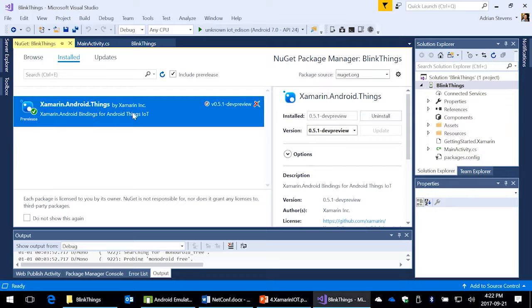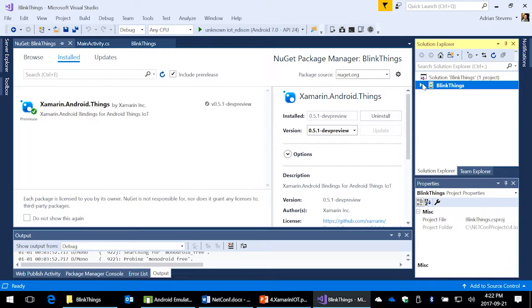So just to show you here, I've got the Android Things package installed. Now, I should also mention that Android Things is the newest version of Android. If you're going to set up a device, you're going to flash Android onto your device or onto an SD card. And so, of course, Google is pushing out the latest versions of Android. So I believe my Edison here is running Android 7, but if you're running on a Raspberry Pi with the latest version, you'll be running Android 8. So it's a chance to play with the cutting-edge versions of Android as well.